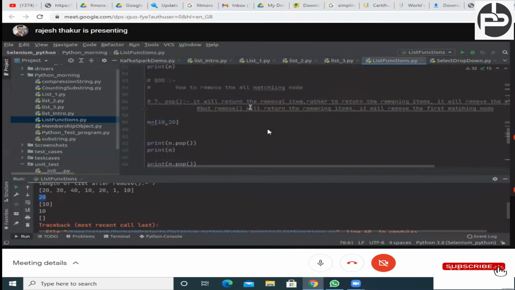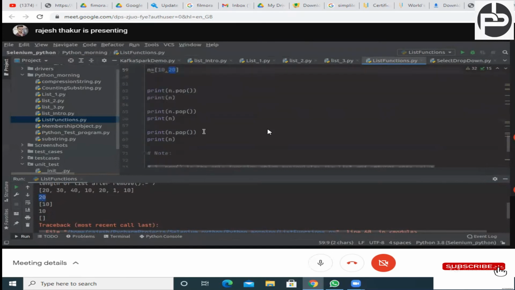Pop also follows the same structure. So whatever the last element is, that is going to be removed first. That is known as LIFO, last in first out. Whichever came last is removed first. Understood? That is the fundamental here.